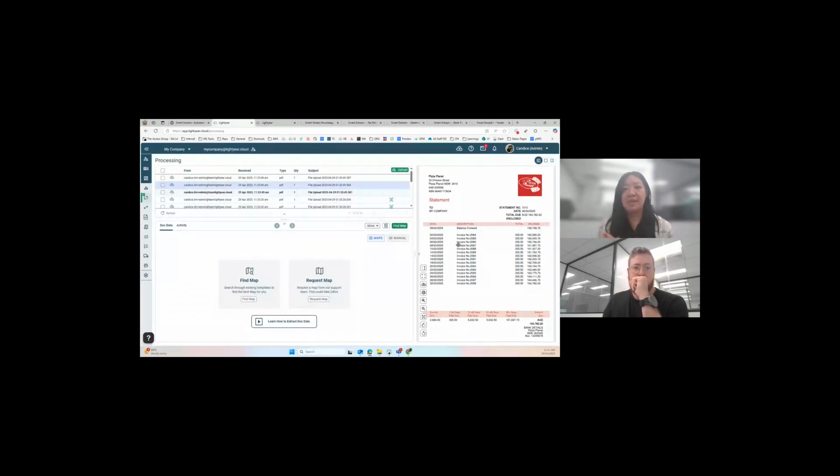There's all these little cues that it looks for in combination with the word statement, where it then flags it as a potential statement. So it stays here in processing, so it doesn't get smart extracted as a bill. And then that way you're avoiding double payment or overpaying the supplier there.